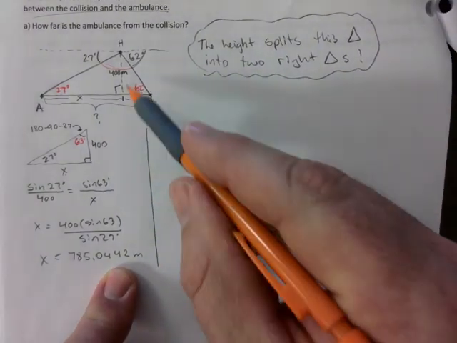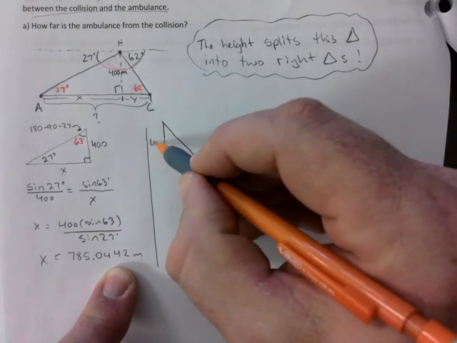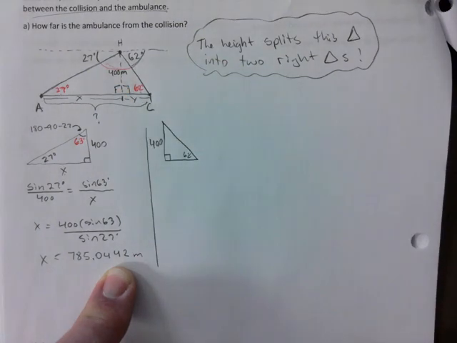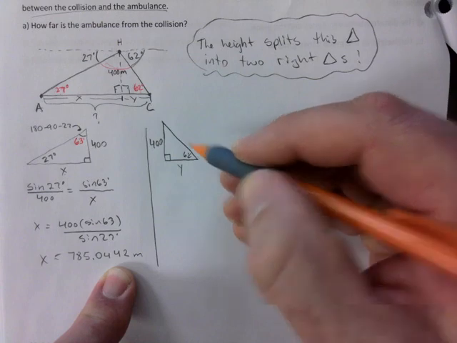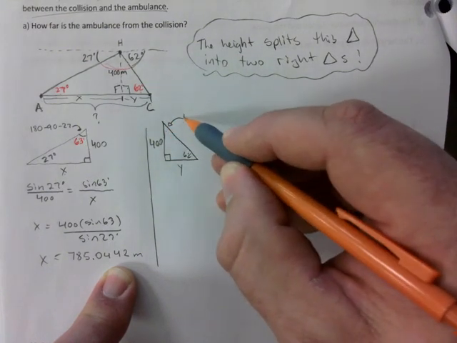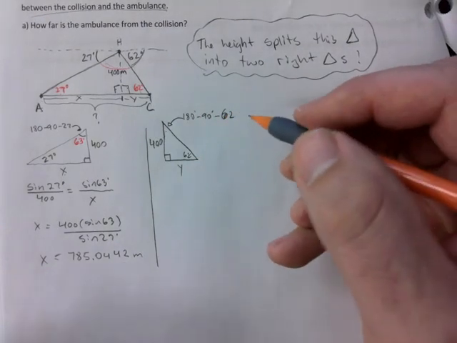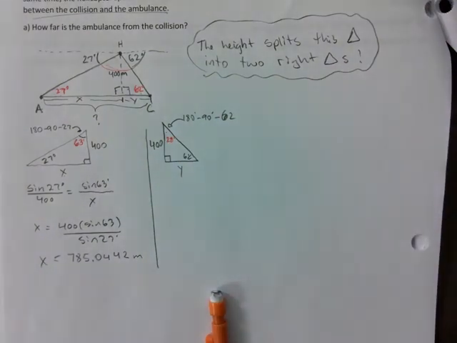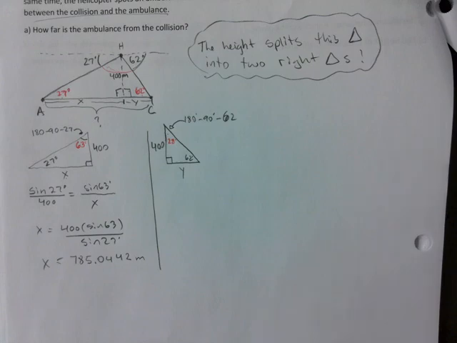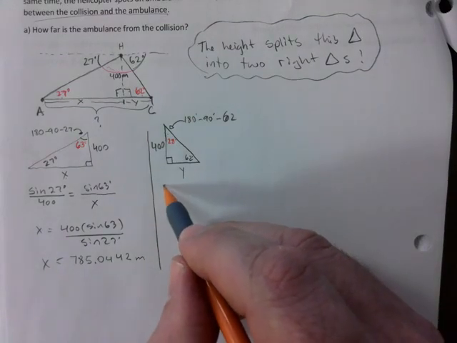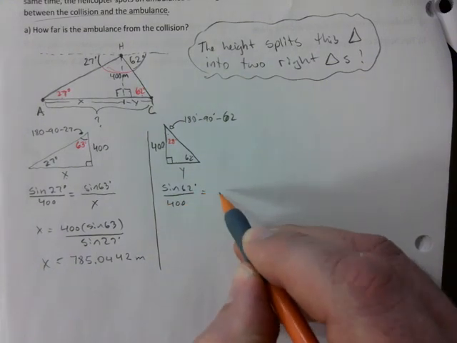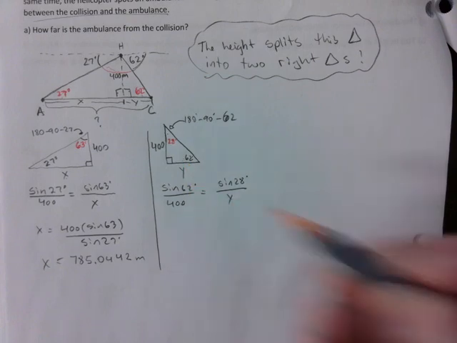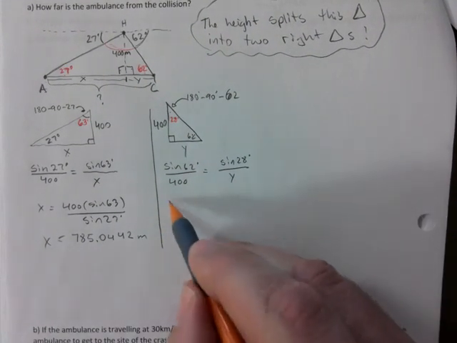Split this up and I'm going to use the other one, the smaller one. This is still 400, this is 62, there's a 90 here as well. I'm going to figure out y here. To get that angle up top here I'm just going to do the exact same thing. That's 28. We're working with a bunch of right triangles because the height was given. We still use sine law just like before. You could use SOH CAH TOA if you prefer, but I would not advise because then you might use it when you're not supposed to.